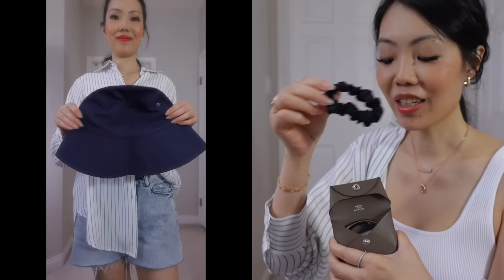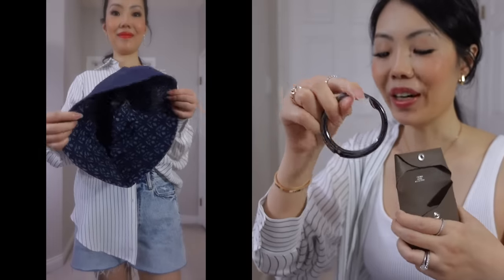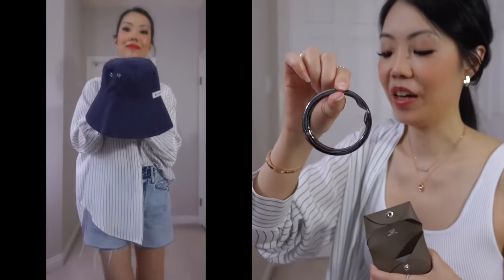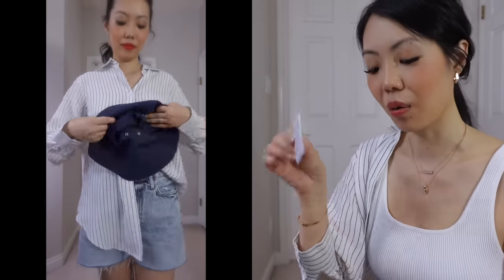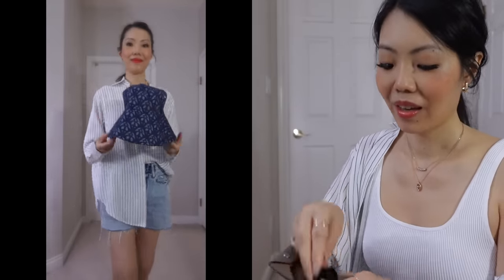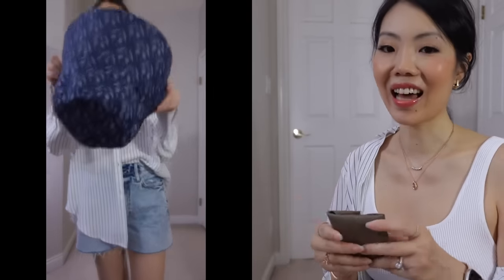I've been storing my hair ties in my Basia coin purse, which I've said for a long time I don't know what to use for because I don't use coins anymore. So now I have my hair ties, my clipper — which is super old but a very trusty bag hanger — and an extra alcohol wipe. All of this fits even in size one because the hair ties are so thin — it's literally just silk. It's so great, and now I'm actually using my Basia all the time.